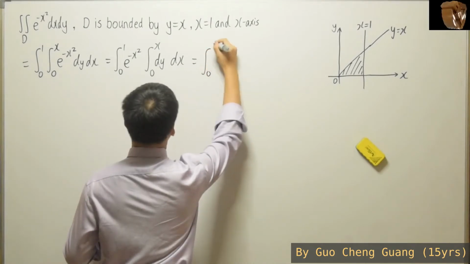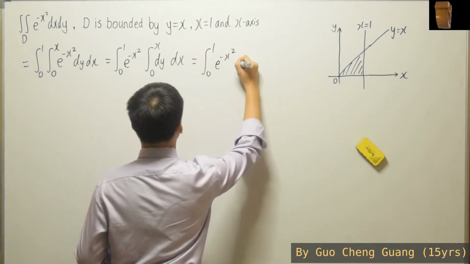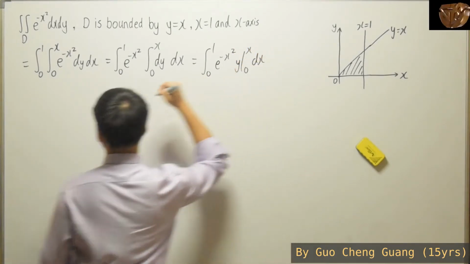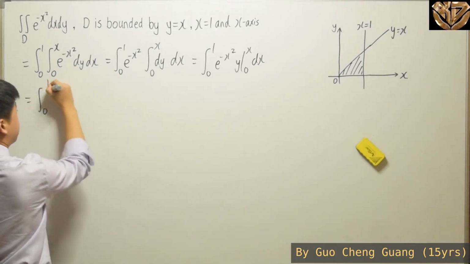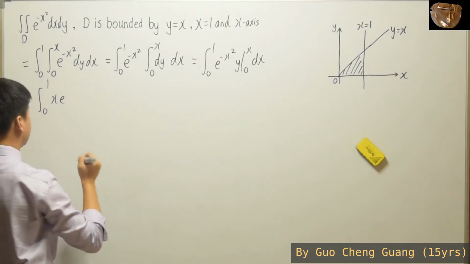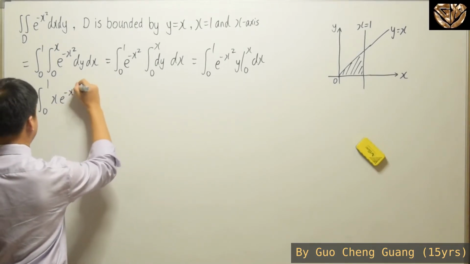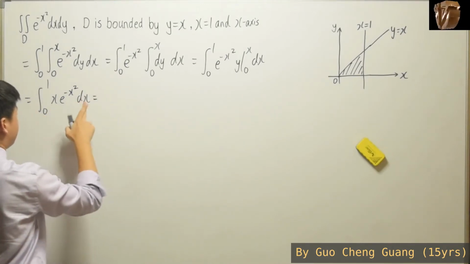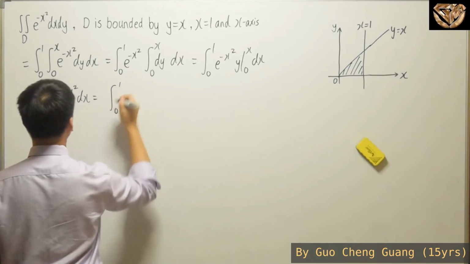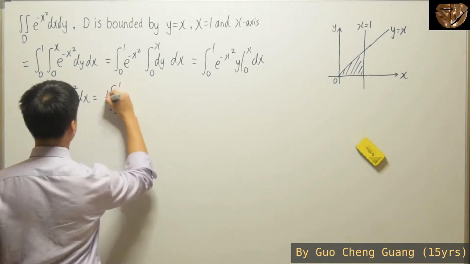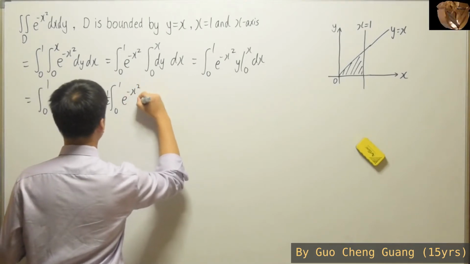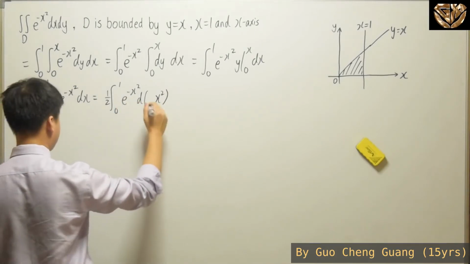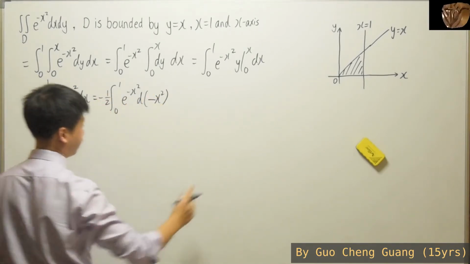So you would solve this part first. If you know a little bit of integration, you would be able to tell this is y that you can substitute in 0 and x. So we put in the value and you have integrate from 0 to 1 of x e to the power of negative x squared dx. Next, we would be able to put the x inside the differential. But of course, when you want to put this x inside, you'll have another half, so dx squared. Now, let's make these two the same. So when you have a negative inside here, we will have a negative on the outside.